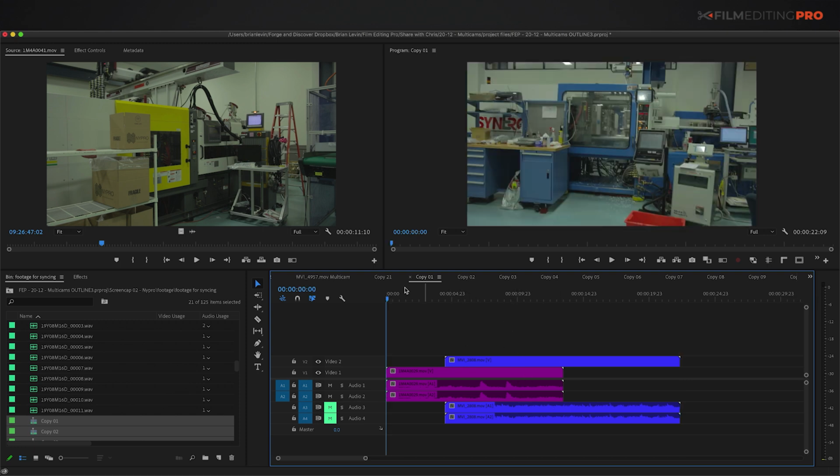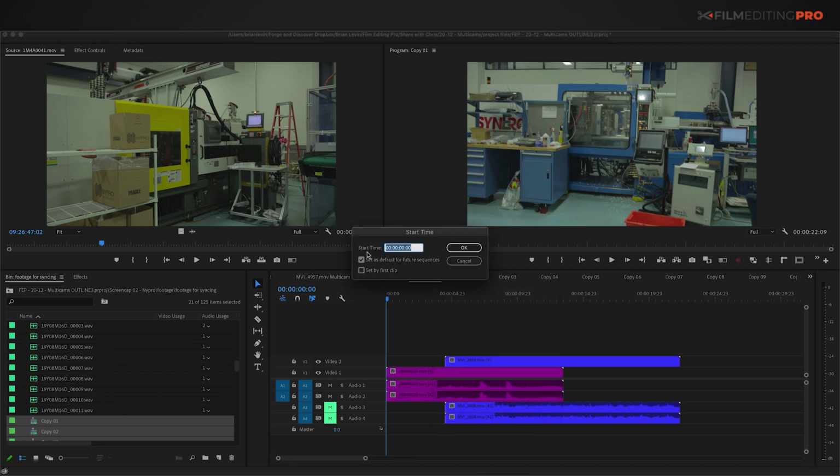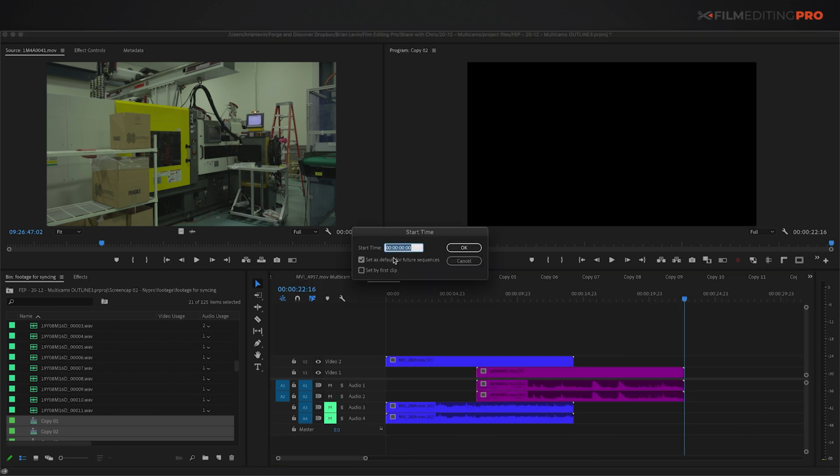Now we can go ahead and click on the hamburger menu and say start time or use your shortcut key and say set by first clip. And we're going to have a perfectly time-coded multicam. And we would go ahead and do this for the entire rest of the sequence. If you get really fast with your shortcut keys, this process takes very little time at all. It's very easy to do. Bit of a pain in the butt, but it's going to work pretty well for you. So I'll just take care of the rest now.